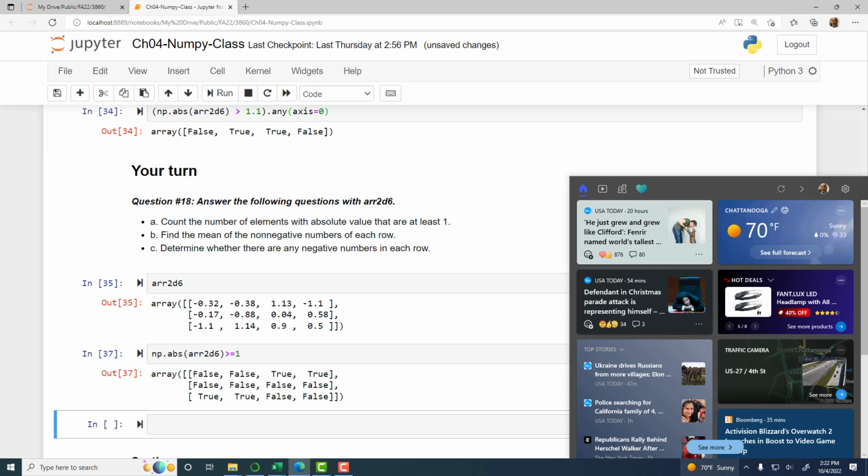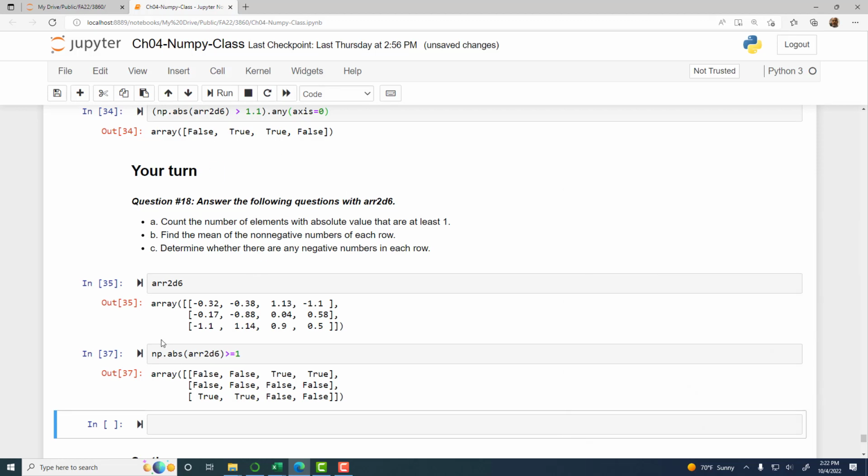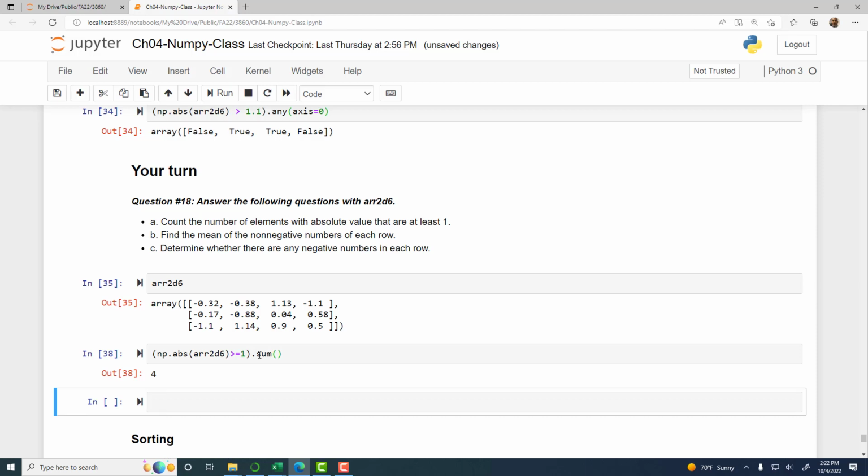So we have to sum this. To sum this, we need to put parentheses around it and then do a sum. Now, of course, if you use axis here, then you will have a different result.